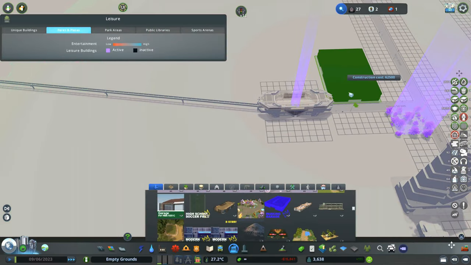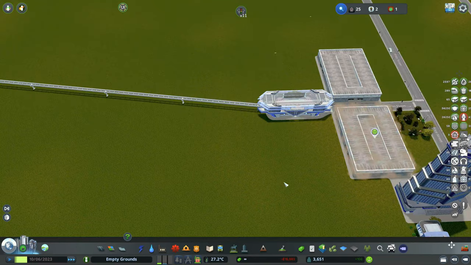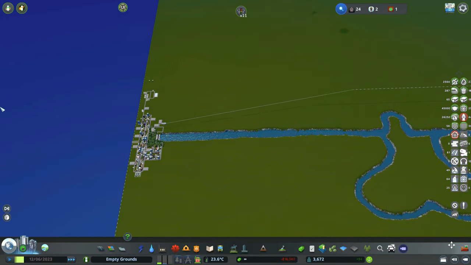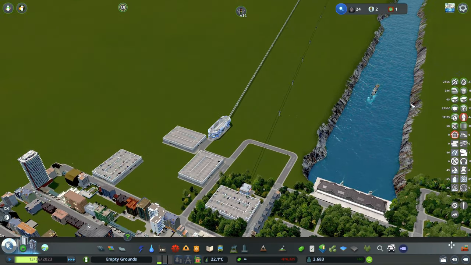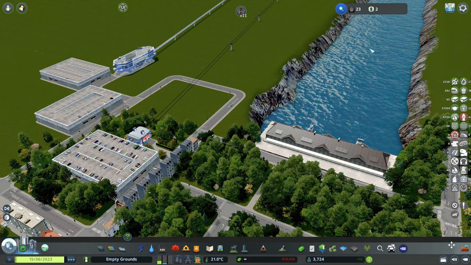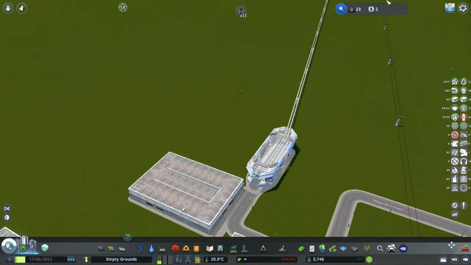So let's put a parking lot over there as well, and also over there. And let's see if people are going to use that monorail now instead of the cable car. While the barge mod, as you can see, is working. The only thing you need to do is use the Westhaven Lagerhalle in combination with the simple cargo harbor. Well, let's see what is happening over here.